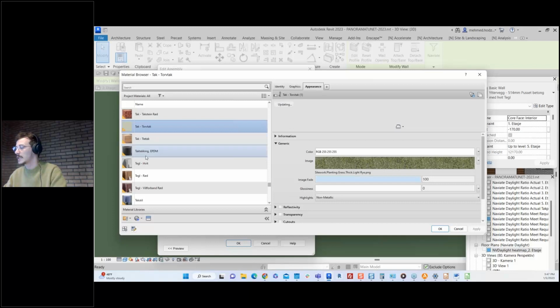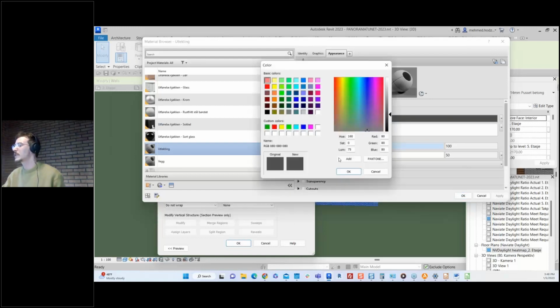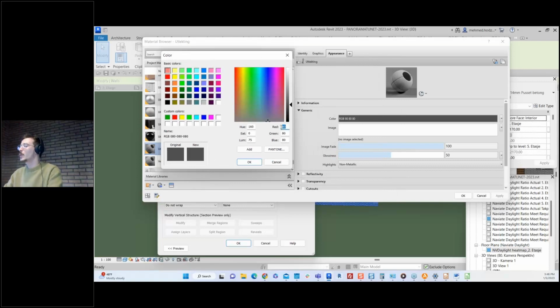But for example, if I select another, let's say this one. Okay, this is a glass material. Let's say this material, this is a generic material, but you would have to define the color manually on your material. Like, for example, if I do this here. So if you want 0% reflectance, which is not likely, but anyways, I just want to give you the principle behind this setting. So if you wanted a wall of 0 reflectance, that would be a completely black wall, and you would use 0, 0, 0 here.